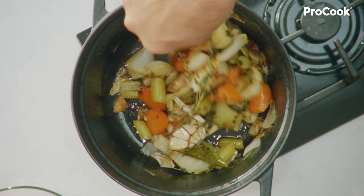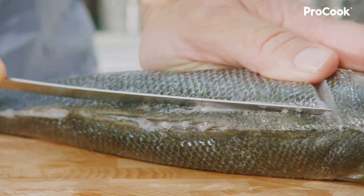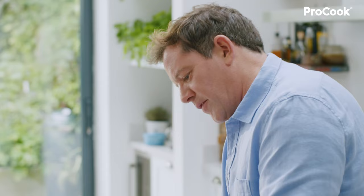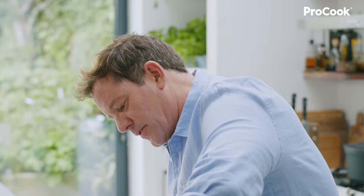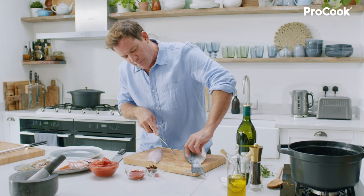Now we're going to fill it with fish. What you need is a good filleting knife and a good steel. Every time you pick up a knife you want to run it over a steel to keep things nice and sharp. Run the knife along the spine and then slowly ease it away from the bone. With a good quality, sharp, flexible knife this is a really easy thing to do. The idea of buying whole fish is that we use the fillets later, but you want the bones — they give the stock the most delicious taste.